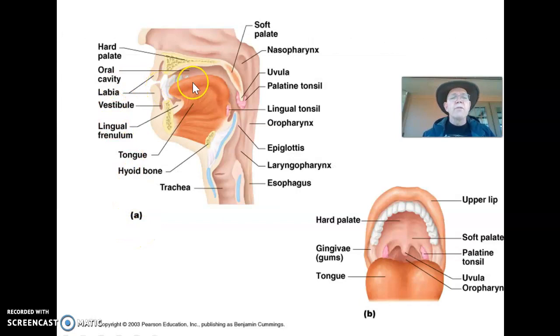All right, to look at this a little closer, here's your tongue. You can see how it pushes up here, pushes food back, makes the food into a nice round ball, and then pushes it back. Now, when it comes back here, you can see this is the epiglottis, a little flap over it. Here's the glottis, or opening. If you're swallowing food, this flap comes down, shuts off the trachea, and forces the food to go back here into the esophagus. All right.